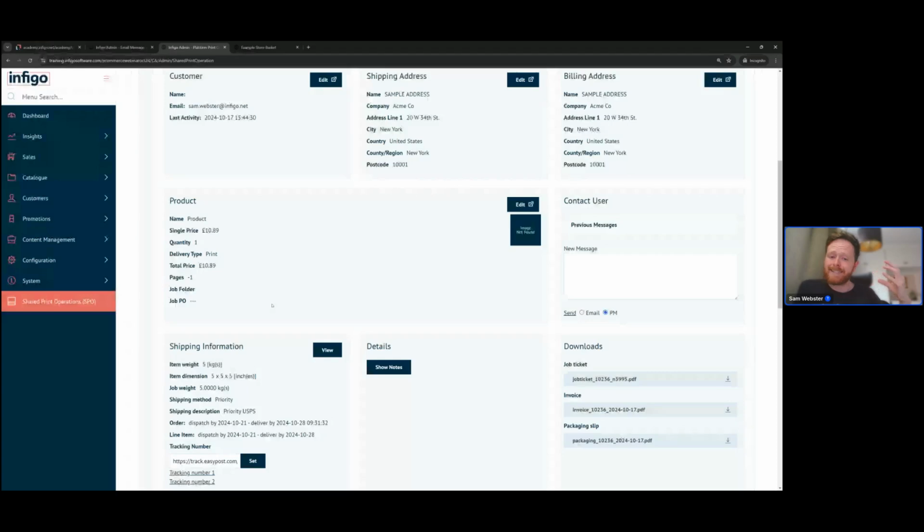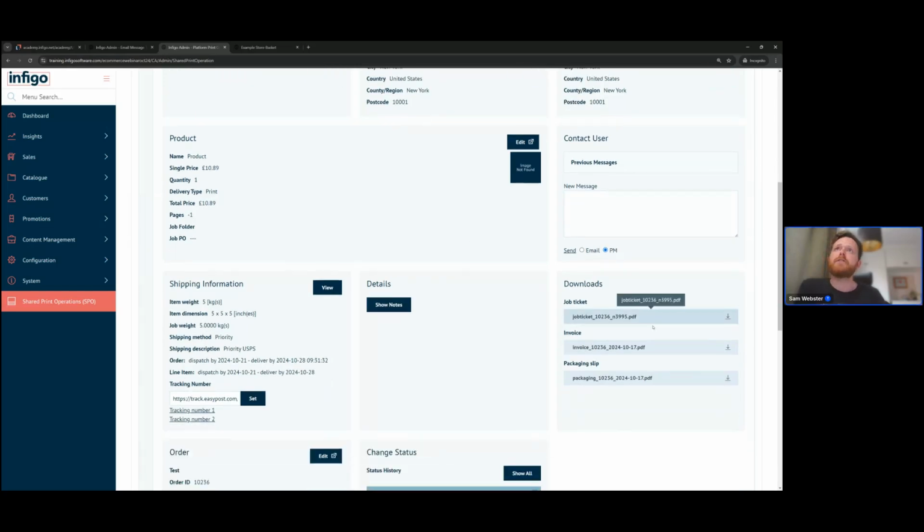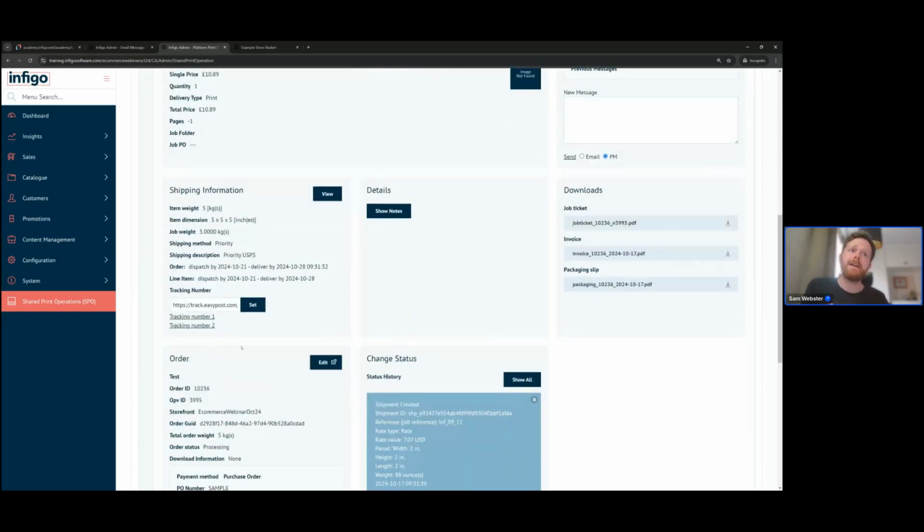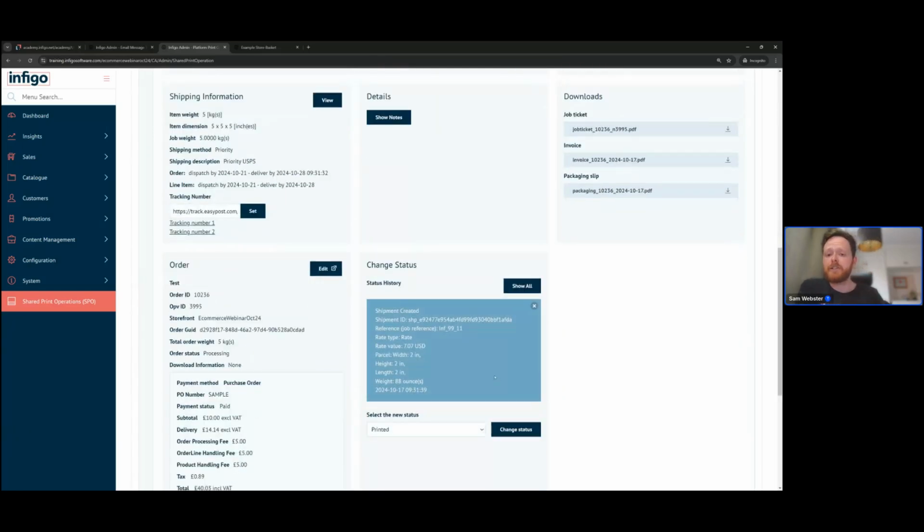However, if you're doing a static PDF or a multi-part product where the customer's uploaded their PDF, you'll be able to download the artwork in here. You can also download associated job tickets, invoices, associated documentation, shipping and tracking information, and of course, status changes, so you can keep track of what's happening with that particular order.